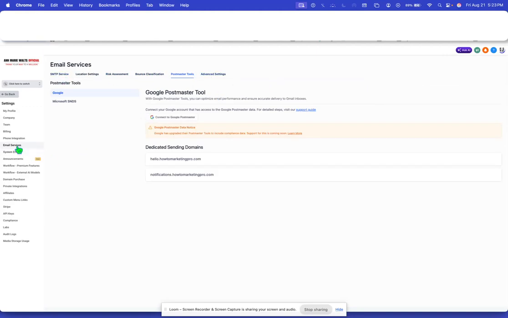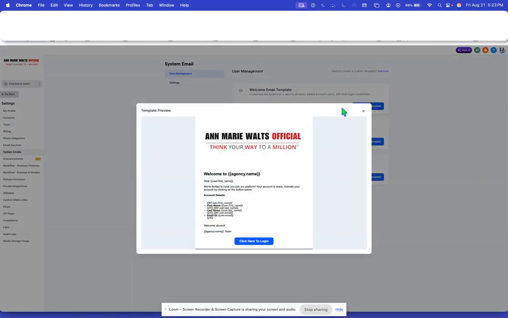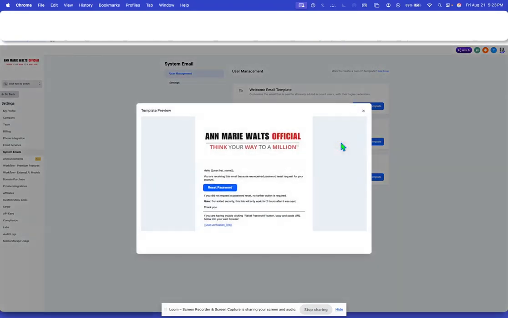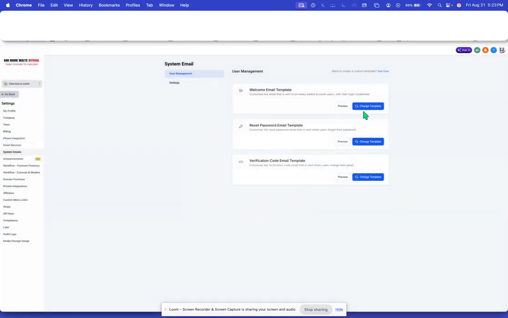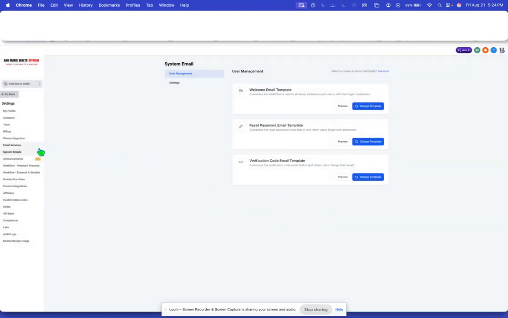But what I want to stress is this is only an overview, because what you're going to need to do is set up your call with the success team. Then you're going to have system emails. So the system emails, what's really nice is that you have the ability to customize your welcome email for your agency customers, as well as the verification template email so that somebody can get back in the system.